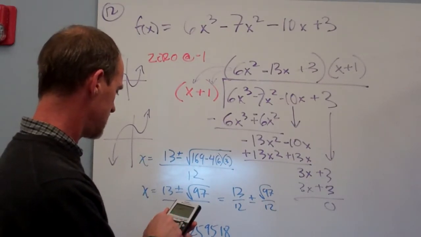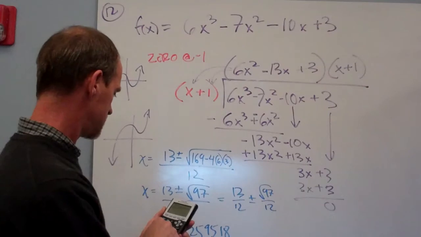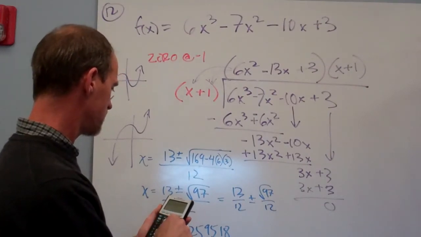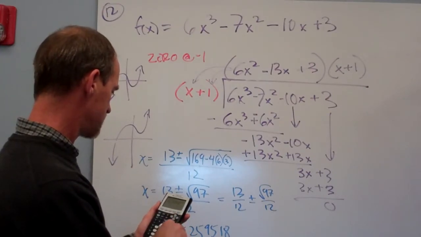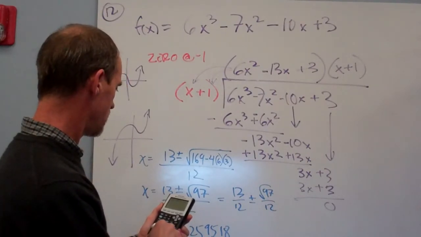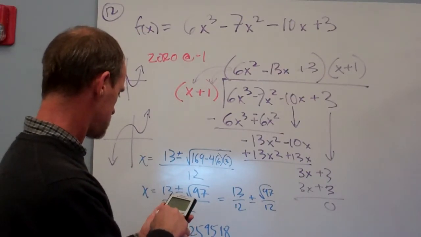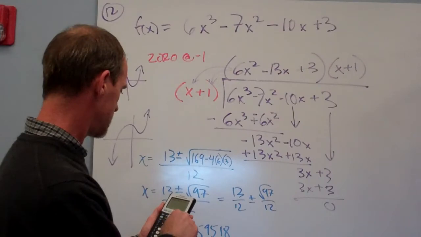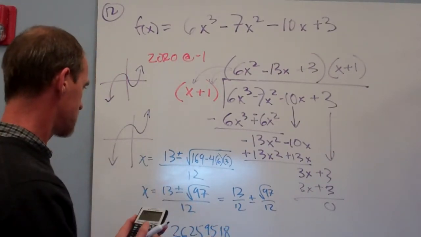Divided, oops, I think I needed a parentheses. I'm going to go back and put in parentheses, and then the square root of 97, and then divided by 12 also. And I hope my calculator is going to cooperate, and it gives me an error, and that's because I've got some little crazy character. Whoop, it doesn't like something here. I'm going to start over, okay? This is always good.